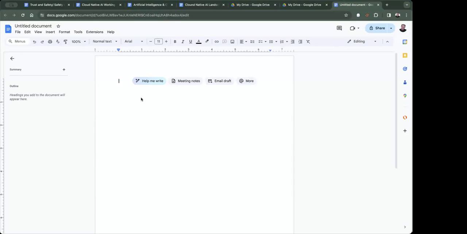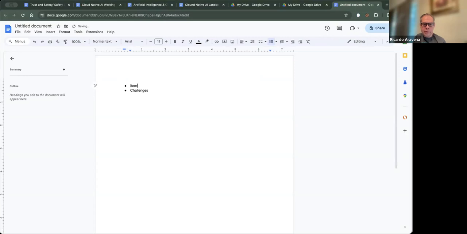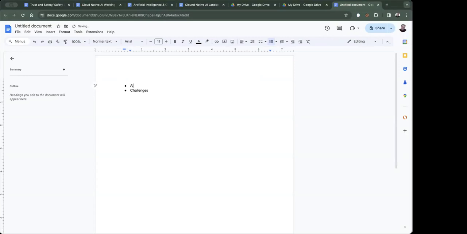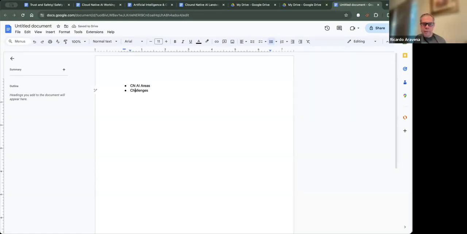And then we have another big section on example solutions. In that section, we can move some solutions, which are currently put into the challenges section, to that new section. And then we can also describe what kind of challenges each solution solves. I'm trying to get a structure here, basically. So we have our cloud native AI area, and within it we have challenges, and then we also have solutions.